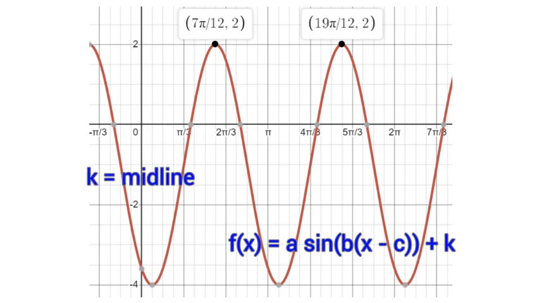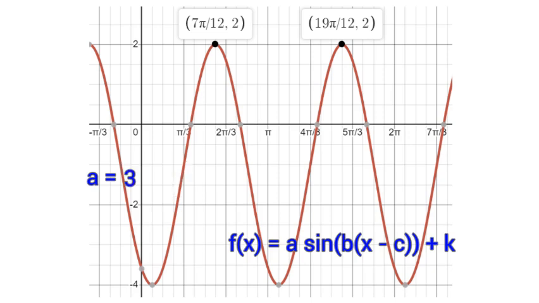Firstly, the k at the end means the midline. It is the average of the maximum and minimum. This is how you find the averages, obviously. Here's the midline of this graph in particular, -1. Then the a stands for the amplitude. It's the distance between the top and the midline. Or you can just use this little cheat code to find it more easily. Here's what we get if we use it.